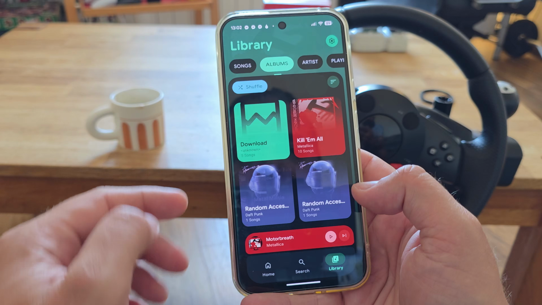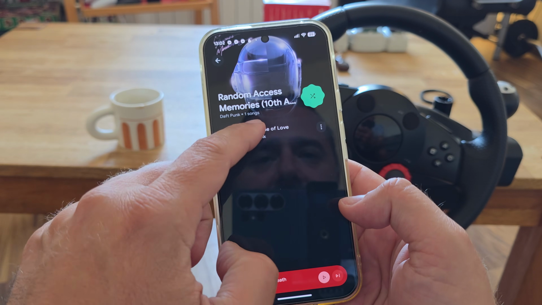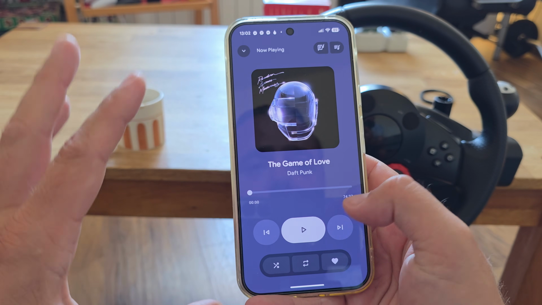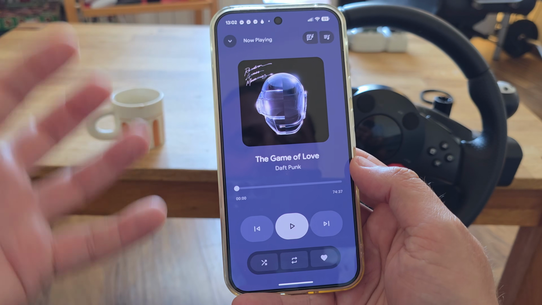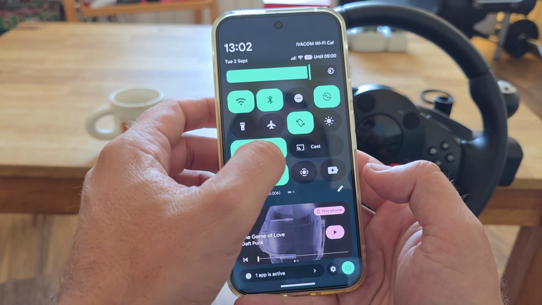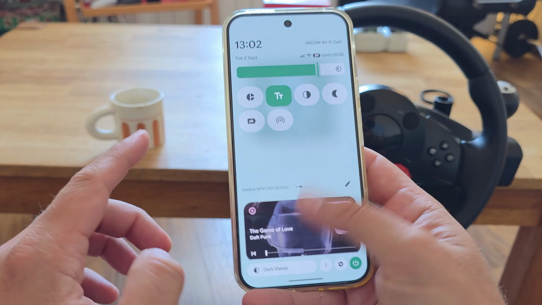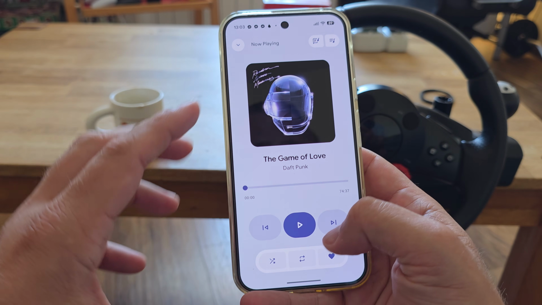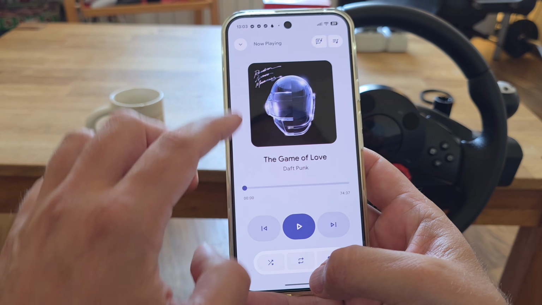Okay, I'm just going to go back and show. For example, this is now something from Daft Punk. The moment I start playing the song, it's going to adapt the colors from the album art cover, and now this has been the dark mode. Boom, this is the light mode. So you can see really how beautiful this thing is.